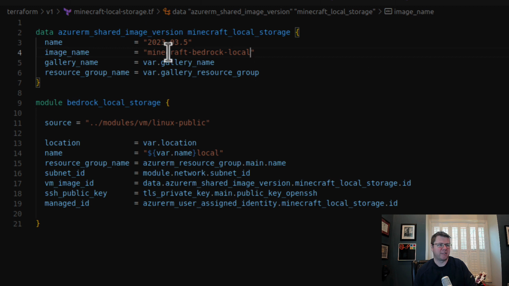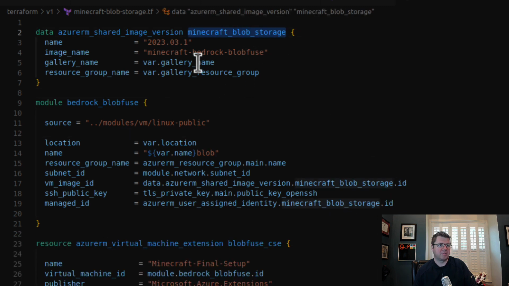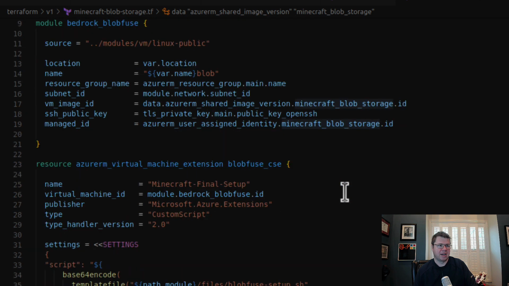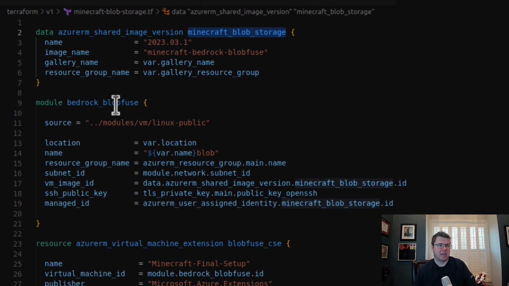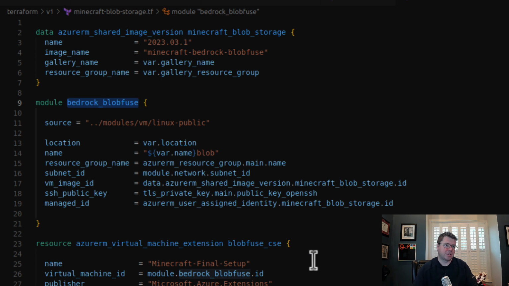I was just checking the versioning of the local storage and the image name because we are referencing that image here, and the version is .1 instead of .5, and then the blob storage image is referenced there. And then did I change? And I'm just going to change this blob storage.